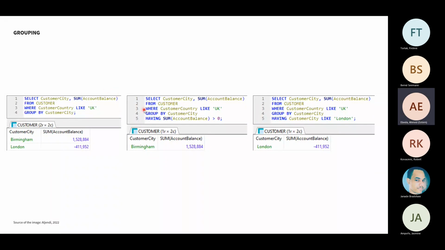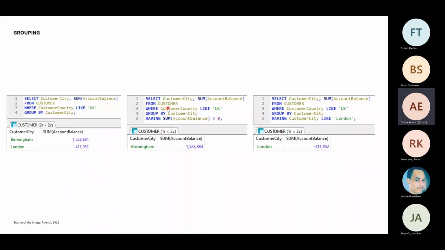Okay, so here: select customer city and sum of account balance from customer, where customer country like UK.